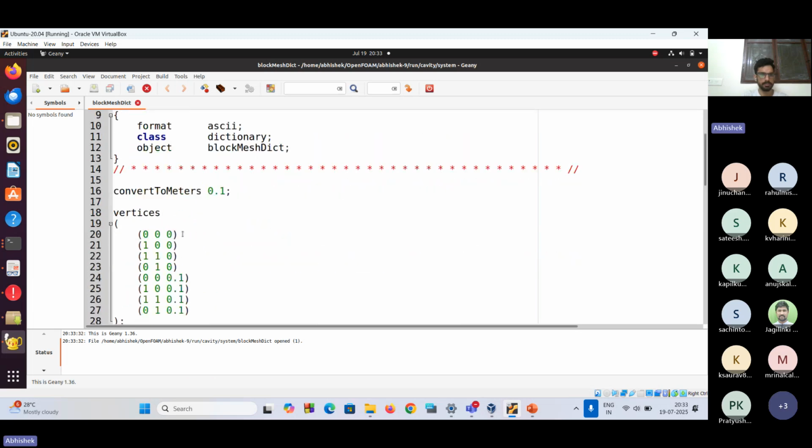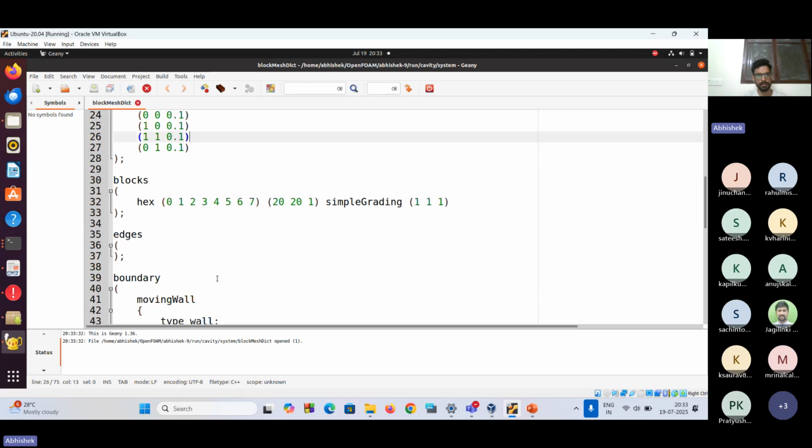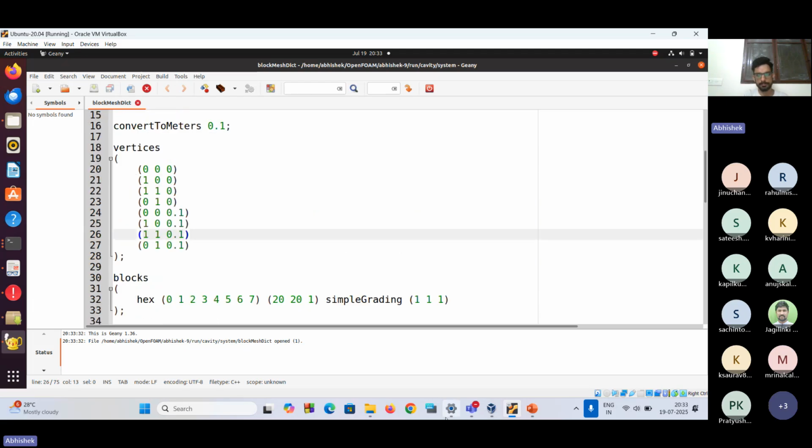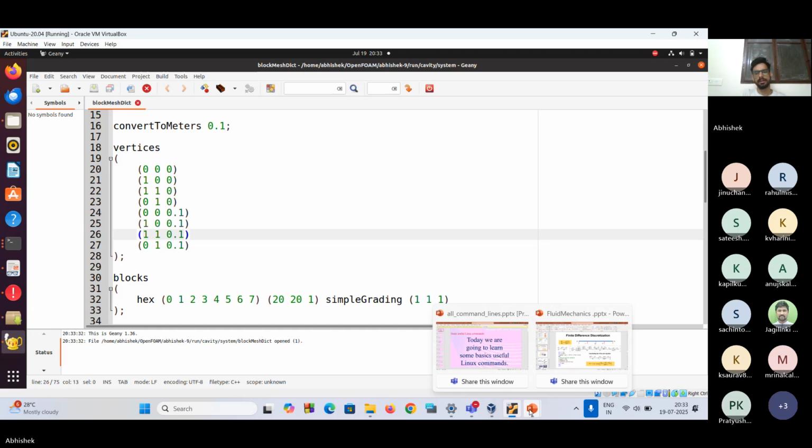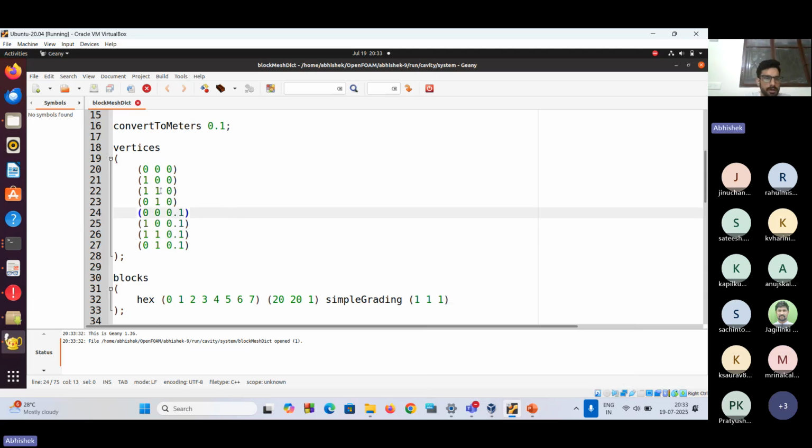And you know that this is our 0.1, third, fourth, fifth, sixth, seventh. Okay. So now if we look into flow in a channel, we can consider any problem. Let's say we want flow in a channel with length in x direction as 5.